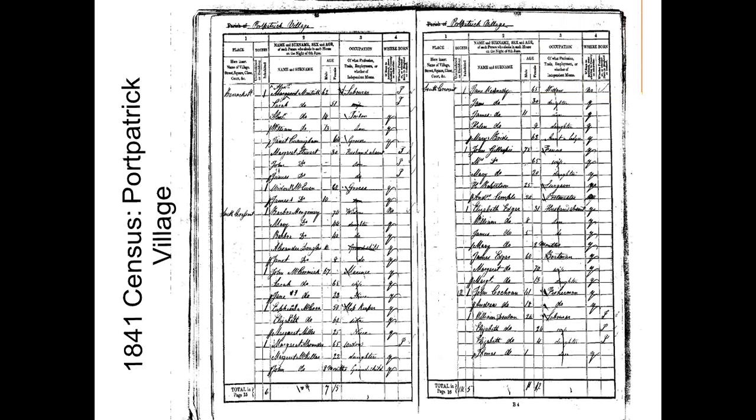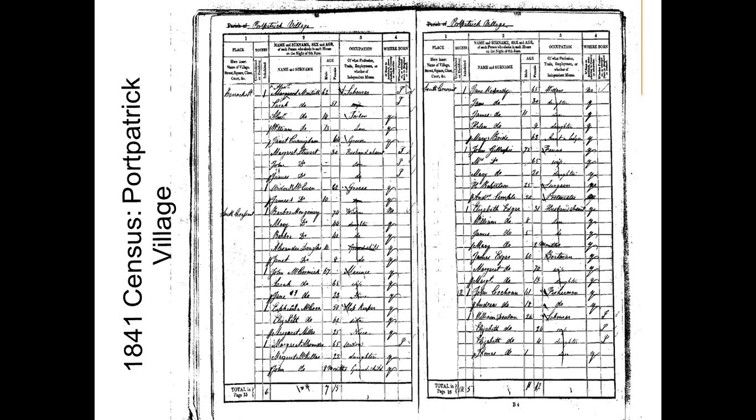And here's an example of an 1841 census. This is the summary book completed by the enumerator. They have been digitised and they're all available online, and again we'll talk about where you can find these census records. Now this is from Portpatrick Village, and you can see here we've got distinct addresses down the left-hand side, and then we have members of the household. You can tell the occupation, the age, whether they're male or female, and their names as well.